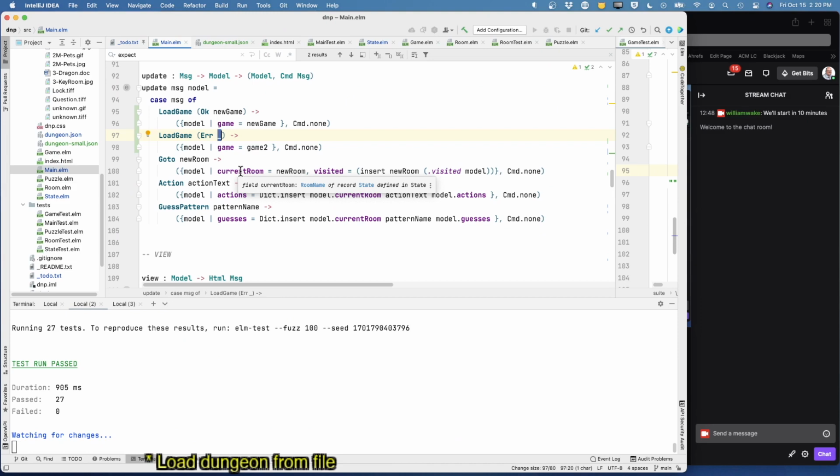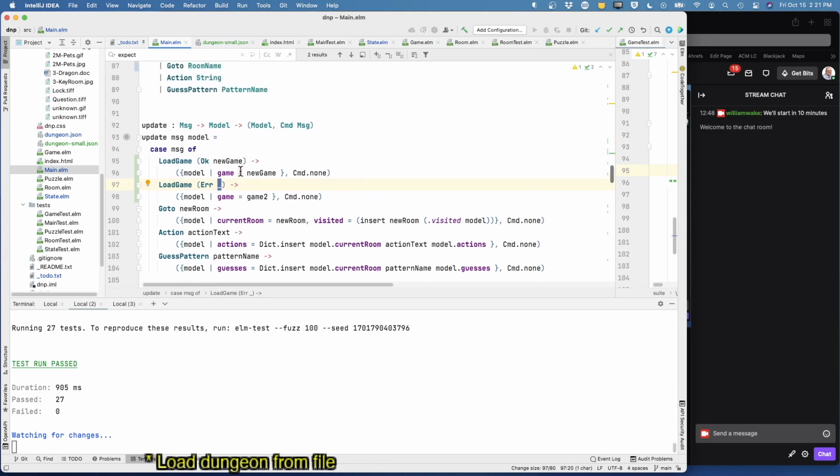But my one takeaway is that in cases where I do that sort of shortcut, saying I'll come back to this later, I'm not leaving myself strong enough breadcrumbs to make it happen and obvious. What should you have put? You should have put, this is a load model error. Like, you should have put game equals load model error game or whatever. I mean, that probably is what it's called now.